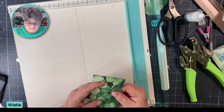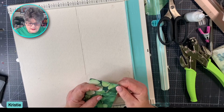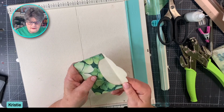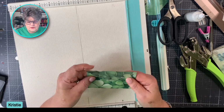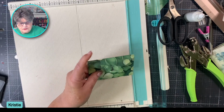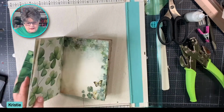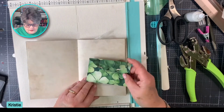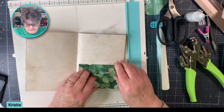Now this one is kind of interesting. This pocket was cut, or printed, and I don't have it all the way covering the edge, so that's interesting. But you know what? When you put it down in your book, a lot of times if you don't seal it and you just have it there, it really isn't going to matter. We could just put this down in here like this.